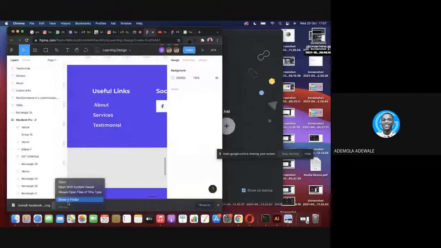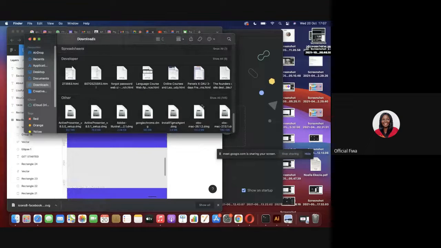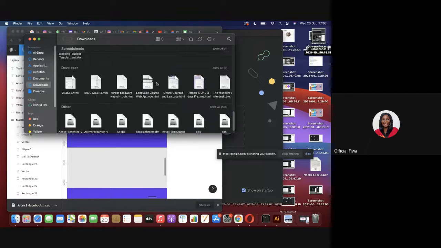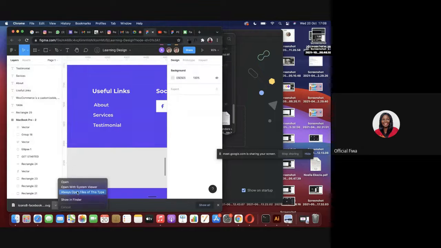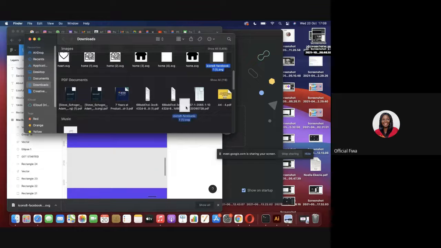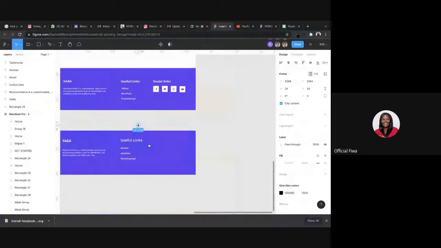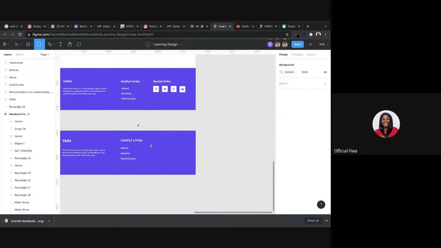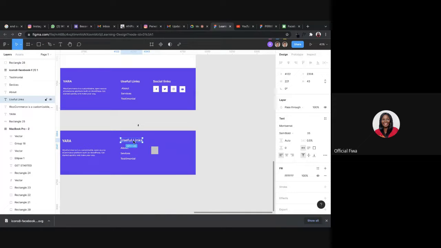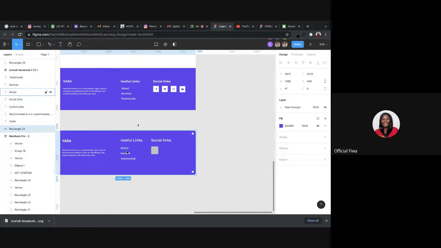So wherever you downloaded your icon, you can then drag it into Figma. Do you understand me? Yes. All right, so we'll just drag it into Figma, and that's it for that. So what we want to do is create this particular social link, right? What you can see here. Then we bring this guy here, change this to social link, right? So bring this like this, Ctrl Z.